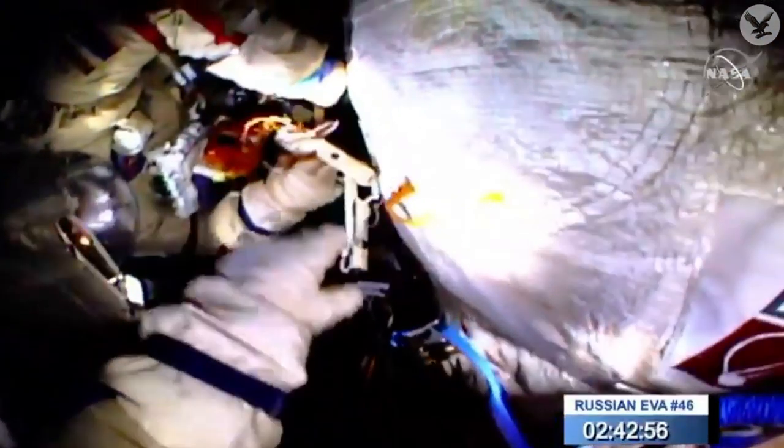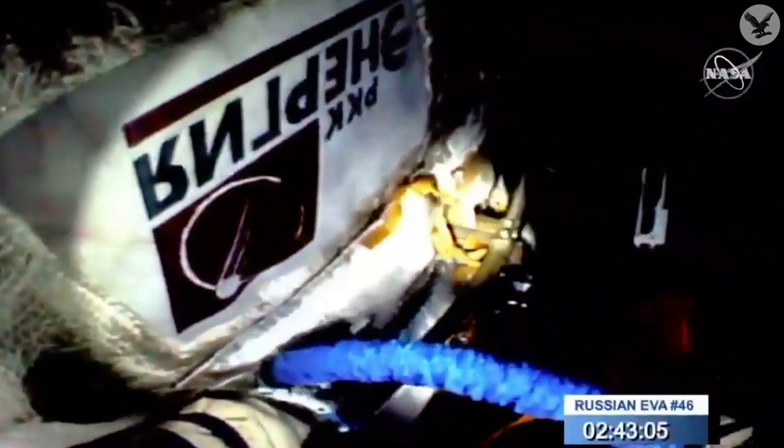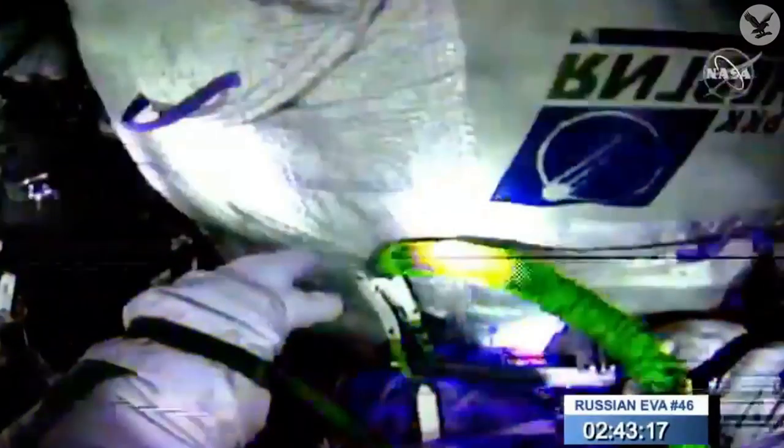At the 2-hour, 42-minute mark into today's spacewalk by Kononenko and Ovchinin, they are working to remove the second in a series of exposure units called the test experiment. These are units that collect material on the possible development of microscopic deterioration of structural elements on the hull of the Russian segment based on long-term exposure to the space environment. The samples collected in this test experiment are brought inside and ultimately brought home to be analyzed by Russian specialists.